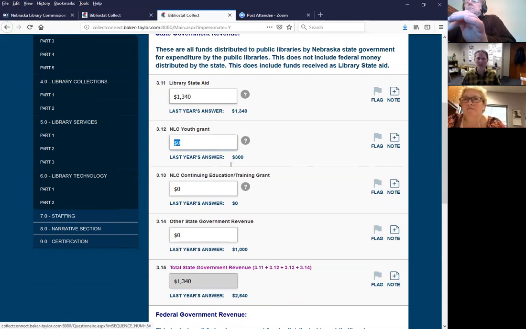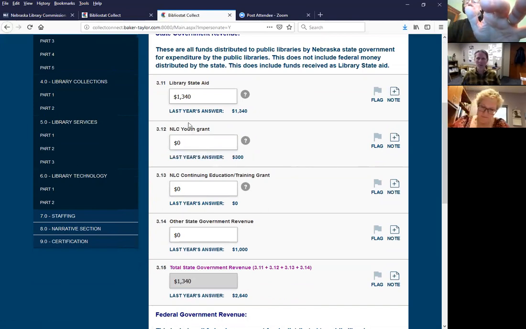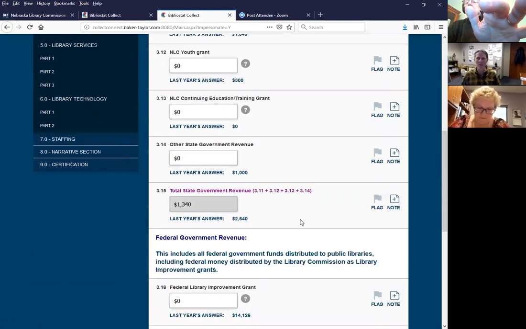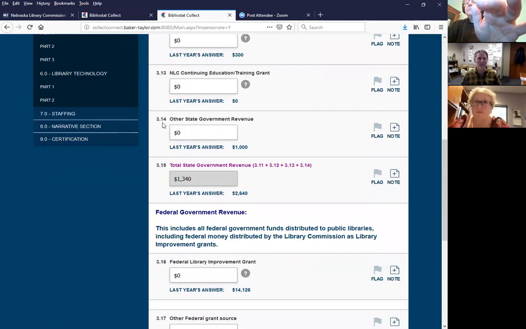If you need information to go back later, we do have a grants database on our website. You can go back and search prior year grants that were awarded. And that's for youth grants, CE grants. Like if you had an internship grant, sometimes those are given out. I don't know if you received one of those in the past. It looks like maybe last year you probably got one here, I'm guessing. Yeah. For the $1,000, that's where you would report it here under the other revenue. I'm not sure why the internship grants, I think because they kind of have in the past came and went. That's probably why they don't have their own category, that they're lumped into the other section here.